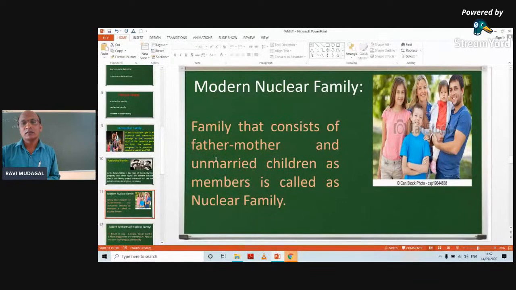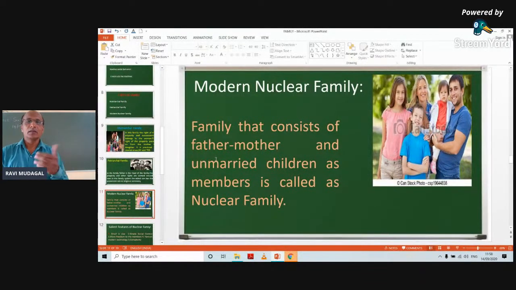Till now we have understood the meaning of matriarchal family and patriarchal family. Now it's time for us to know about the modern nuclear family. Nuclear family means divided family. In the 21st century, children, wherever you go, you see modern nuclear families. I mean divided families, not undivided families. Sometimes we come across undivided families, I mean joint families, but most of the time we see nuclear families. In a nuclear family, we see only father, mother, and children, but not grandfather and grandmother.